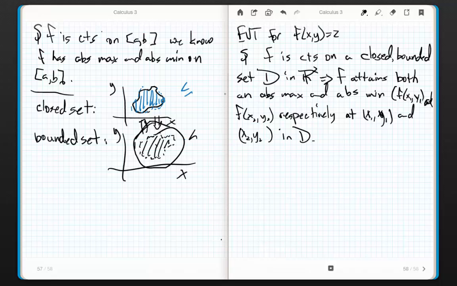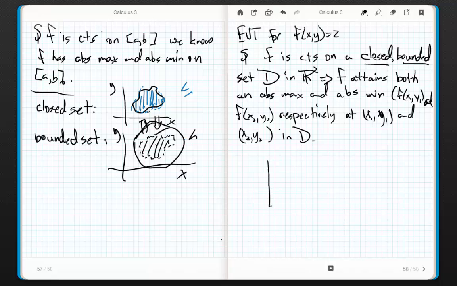It's basically saying the exact same thing as the extreme value theorem for Cartesian functions. The difference is I have to have this closed and I have to have it bounded. Before we had a closed set, but now we have to bound this thing in. We've got to make sure that it's closed and bounded. In other words, I can't have it wander off on me into infinity somewhere, and I have to make sure that I pick up all of the domain. That's what that bounded part is.